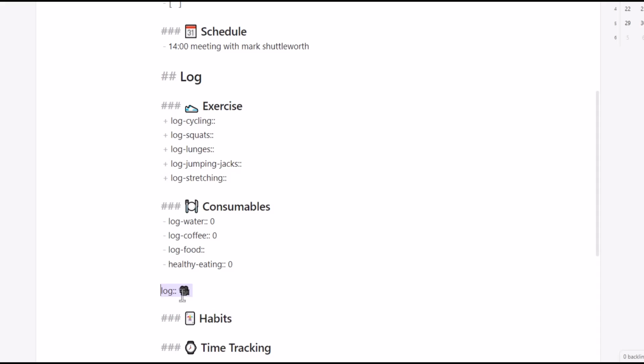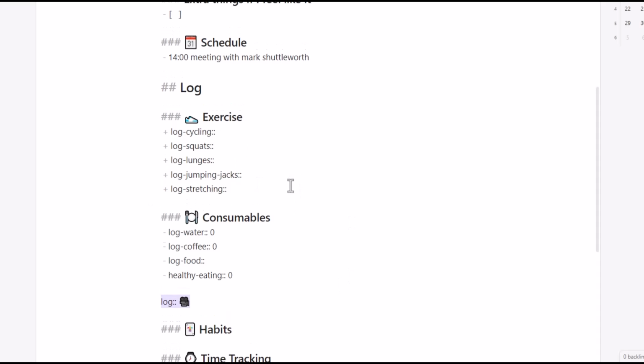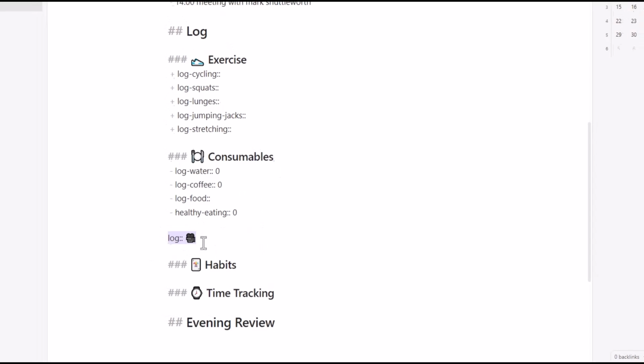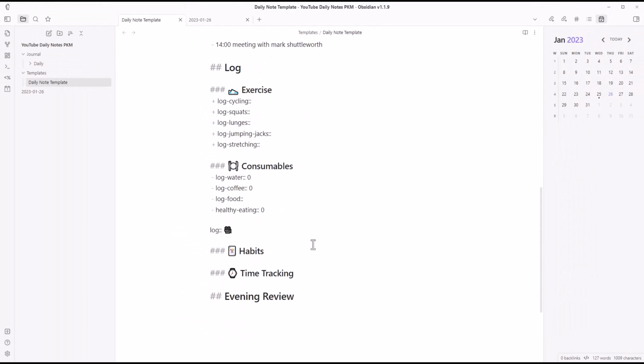So for the week, I want to see how much water I consumed in my weekly note, and in my monthly note, I want to see how much water and coffee I consumed over the entire month. If this is something you're interested in, I would recommend that you have distinctive metadata fields instead of the normal log system, which I do use, and it does have its benefits, especially within the meeting and people note context. But for my daily note, I don't see too much value in it. Okay, so that's just a short little side tangent.